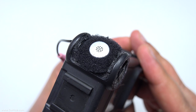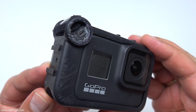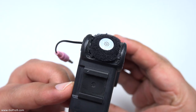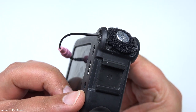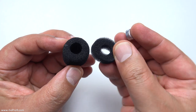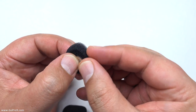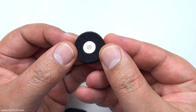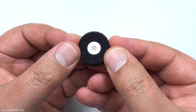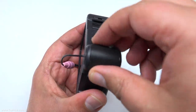Then what I do is wire up an ECM capsule in there, and in this particular instance the ECM that I'm using is the Primo EM172, which is a fantastic omni capsule. Then I literally place the grill back over the top of it after setting the ECM in with some foam. And by the way, that bit of foam is literally just a piece cut off a lavalier foam filter. It creates a nice little ring for me to put the capsule inside of, to have it sit inside the little body part. And then I just throw the little grill back over it again.